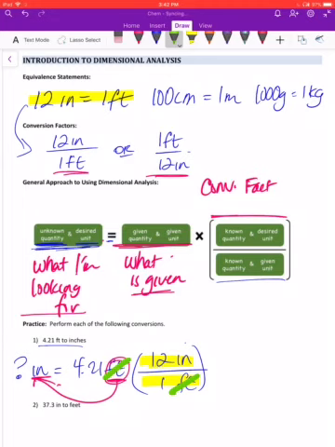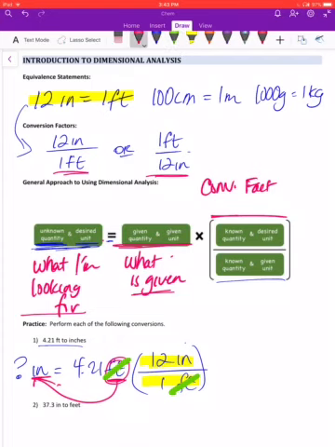And once we do that, then we can cancel these units. So anything that's on a top and bottom in one of these strings of equations that we're going to work with, we can go ahead and cancel. So if I have feet on the top, feet on the bottom, we get rid of those. Notice I don't get rid of the number associated with it, just the unit. And then we do a check at the end. The unit I have left here is inches. That matches the unit I was looking for. So we know that we're done. We just need to plug this into our calculator and solve. So we're going to do 4.21 times 12 divided by 1. This is going to give us 50.52.